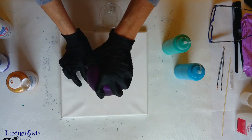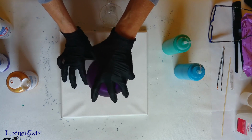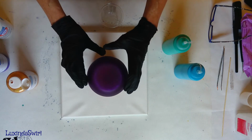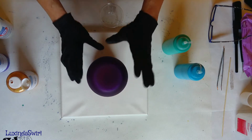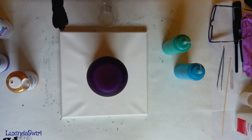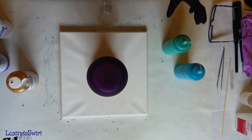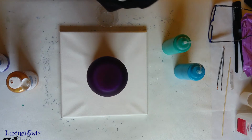I cleaned it up with some alcohol, which is pretty hard to find right now because everybody's stocking up on things like that for antiviral purposes. But I had a big bottle, thankfully. So I cleaned it up with rubbing alcohol, 91%. And over this, we are going to pour a few different colors.